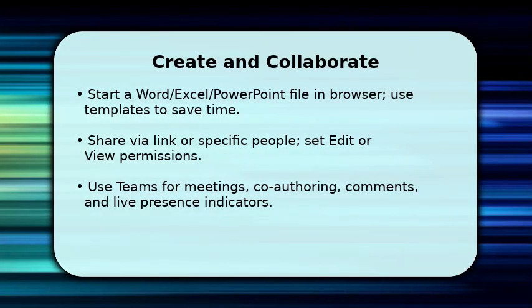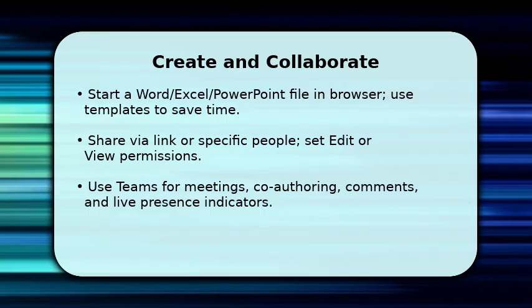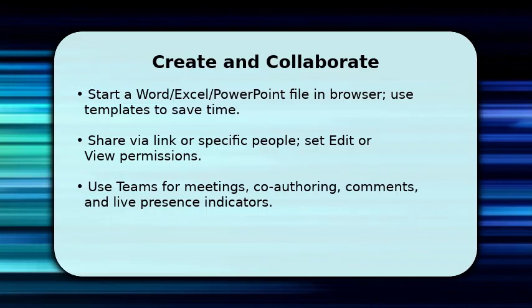Create a new document from Word, Excel, or PowerPoint online and pick a template if you want structure. Templates speed up standard tasks. Once your file exists, click Share, choose either a link or specific people, then set Edit versus View permissions to control access. Invite collaborators, and when you need real-time discussion, open Teams and start a meeting.